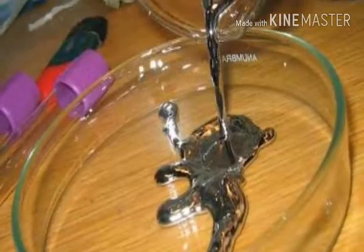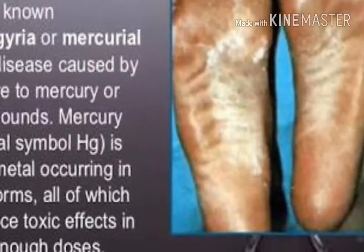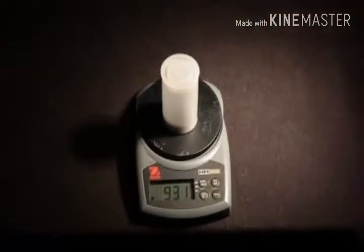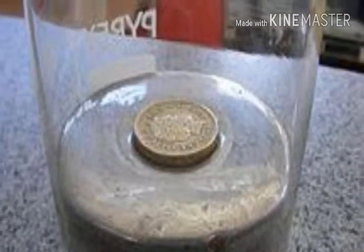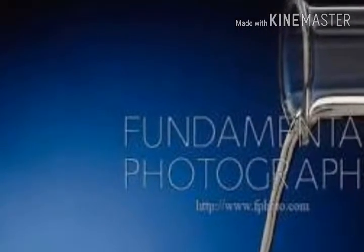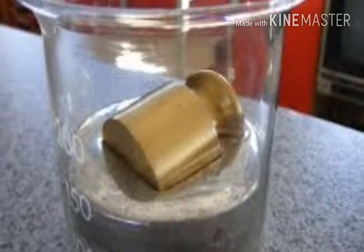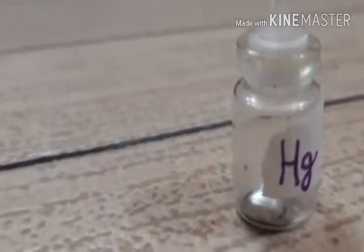It has given mercury poisoning to many people, which has made them die and suffer throughout their life. It is the densest liquid on Earth, which is pure, and it can float almost everything from a coin to a screw, everything. And the vapors coming out of mercury are very toxic, so you need to be really vigilant and not breathe those because it can make you mad. It can seriously make you mad. It is a really heavy material, so it costs a lot as well, and getting a small sample of it is also sometimes very costly.